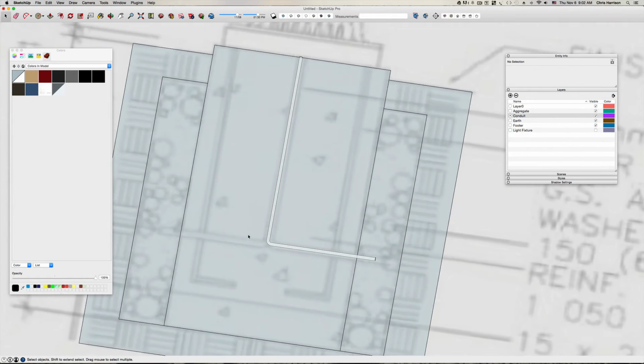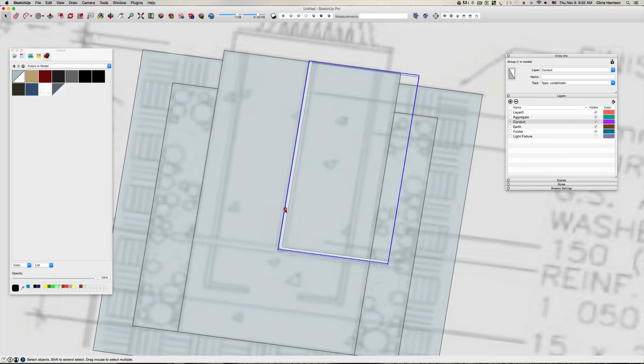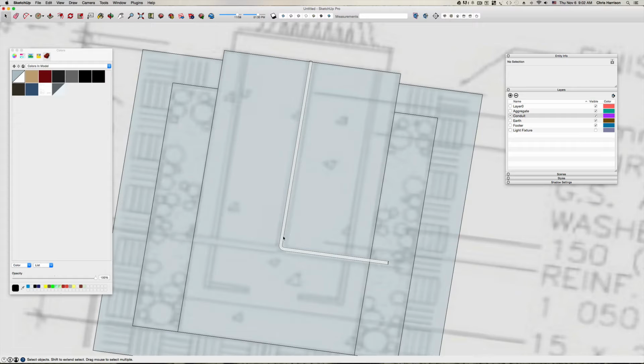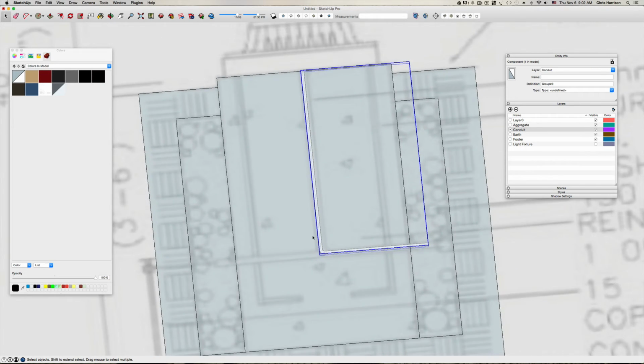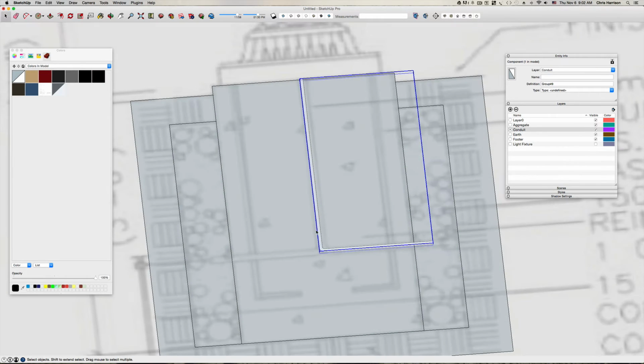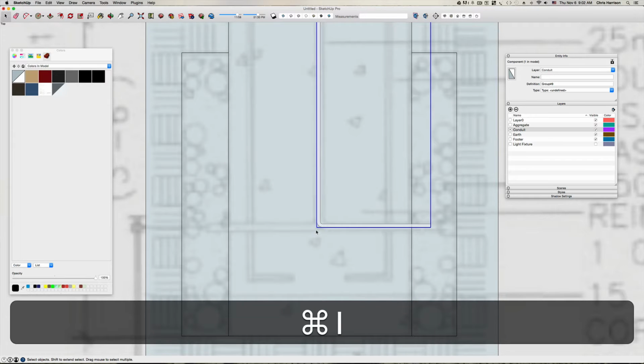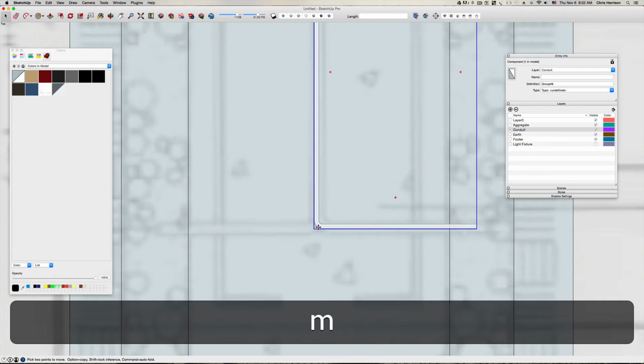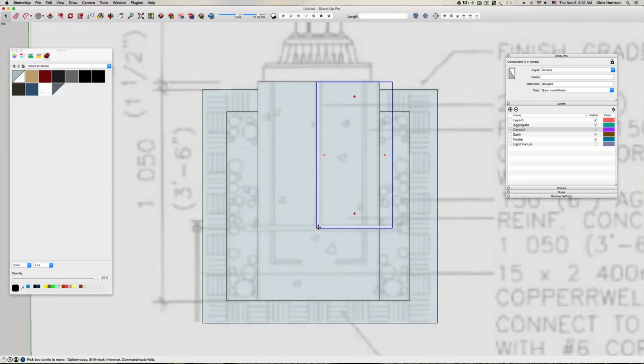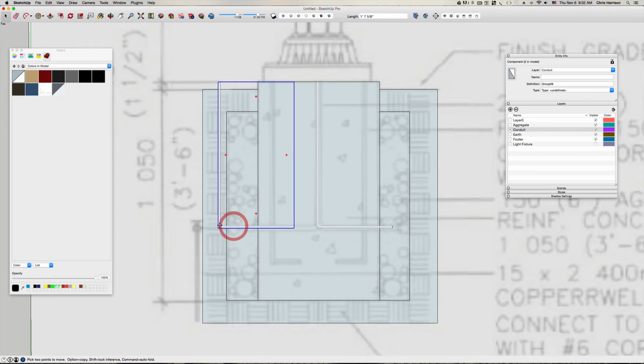One's going this way, another one's going the other direction. So what I'm going to do is I'm going to make this also a component. Just right click to make it a component, so that when I make a change to it, it makes a change to its accompanying piece. And I'm going to go back to plan view to do this, and I'm still in parallel projection. And I'm using my move tool. I'm going to hold Alt, I believe it's Control on the PC, and just copy it over.